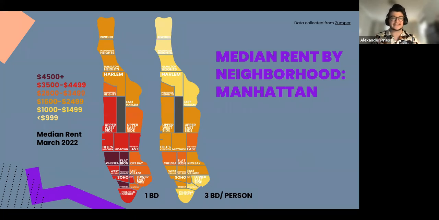These are just averages. Again, I'm not saying that if you live on the Upper West Side, you are guaranteed to be paying at least $3,500. I live on the Upper West Side. That is not what I pay in my monthly rent, not even close to it. So you will be able to find cheaper units in even the most expensive neighborhoods. But this is meant to give you a sense of what to expect in different parts of the city. And so this is Manhattan.